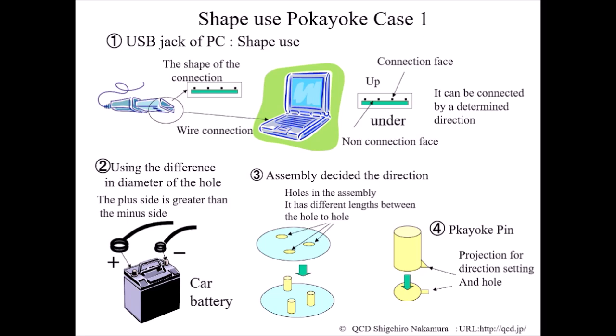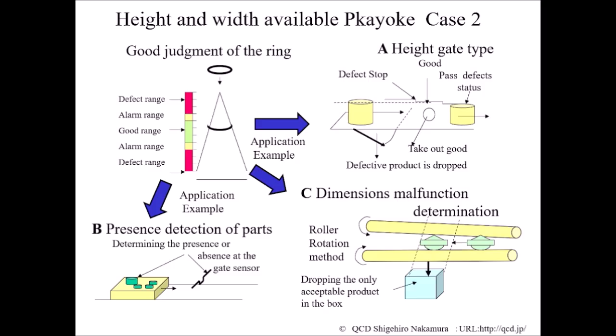We are using the measure method to prevent the phenomenon of mistaken plus and minus. The third and fourth are also methods that definitely work using the measure method. In this way, Pocock is an example of a technology that uses measurement to achieve zero human error. This figure shows 3 examples of Pocock that make good use of dimensional differences.